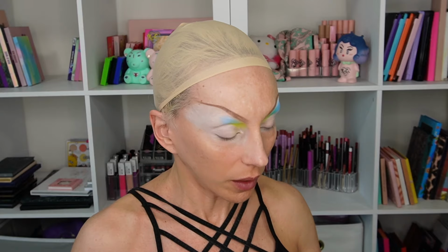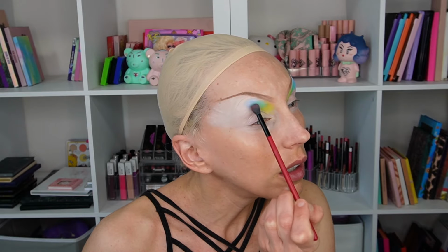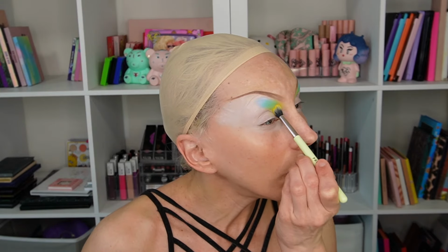So now I'm gonna dip the same brush into Island and into white. It's like a greenish color, see, to create kind of a transition shade. And then you go in between the blue, the lighter green, and the yellow. And I can add a little bit of a brighter yellow here.